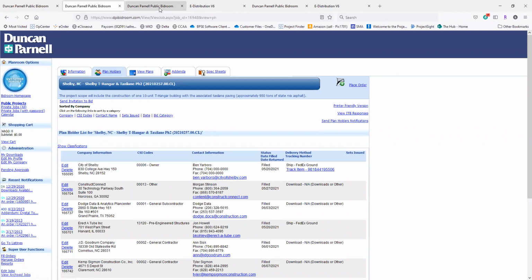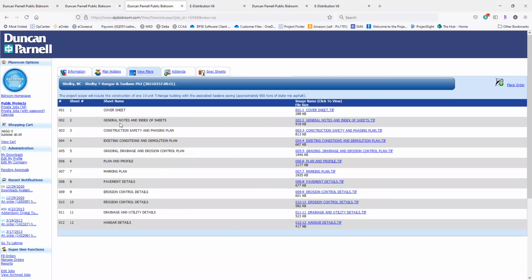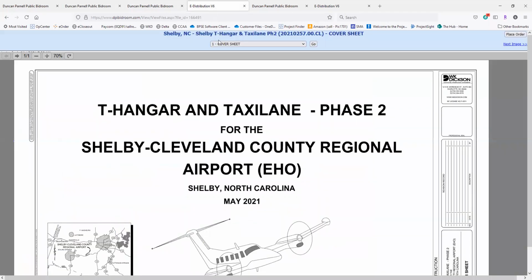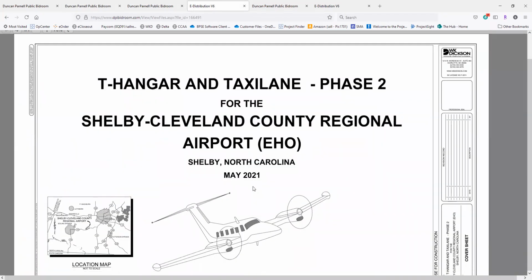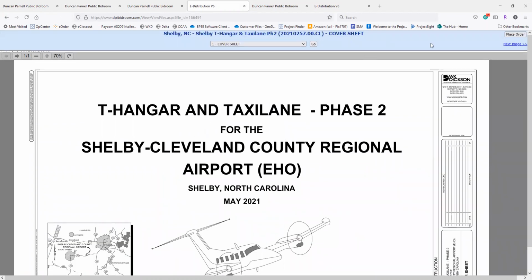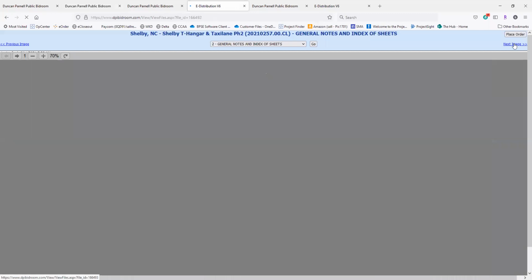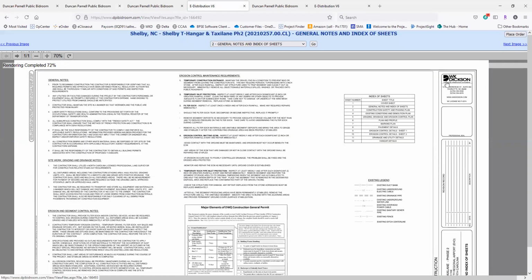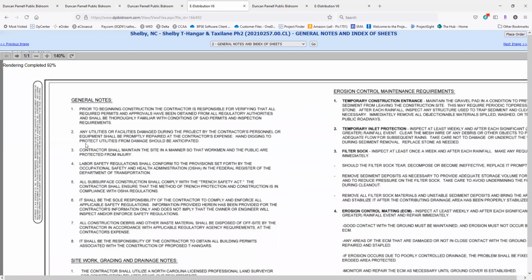The plans are viewable. If you go to the plans tab here, we make the plans viewable. If there's a reason that you don't want them viewable, they don't have to be. When you click on any one of these links out to the right here, it will open up a viewer. You cannot print from this viewer, but you are able to zoom in and scroll to the next image, et cetera. Right now we're at 70%.